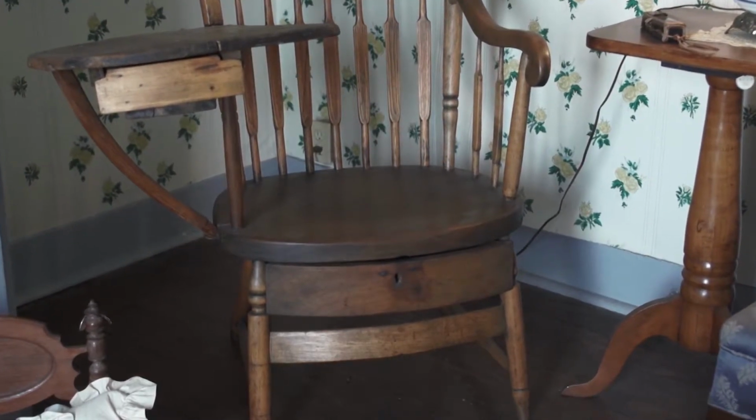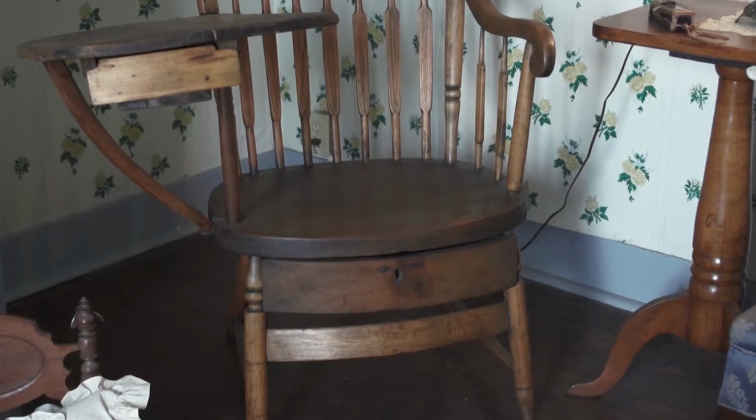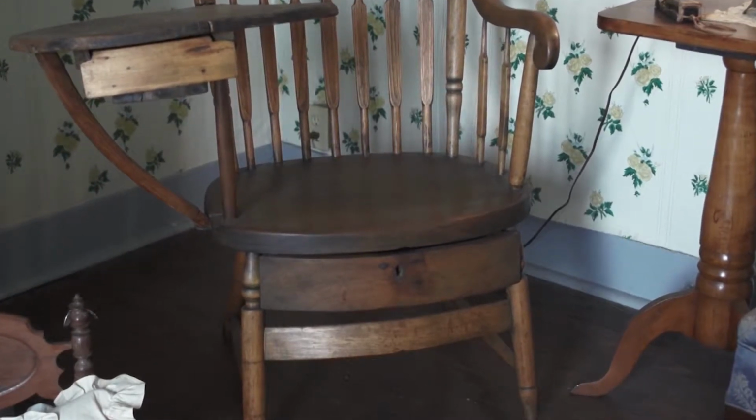There is a lockable drawer underneath the desk, and the story was that the little boys, his pupils, would have to carry pistols with them on their way to school to protect themselves from the wild animals and the Indians that roamed the streets of the city. But the story was that Mr. McGinty would collect the guns at the beginning of the school day and lock them in his drawer underneath his seat. And then at the end of the day, he would distribute them back to the students.